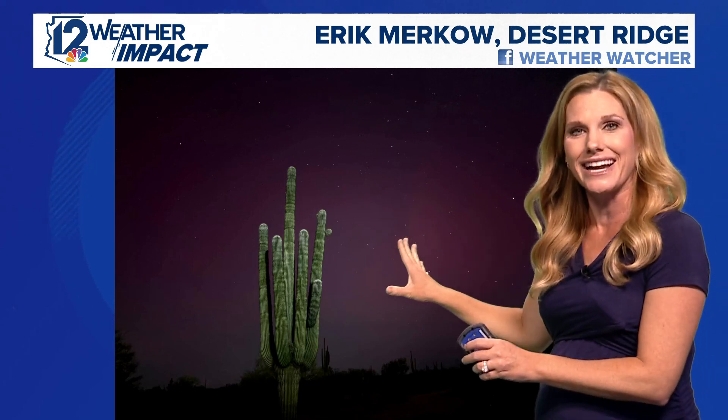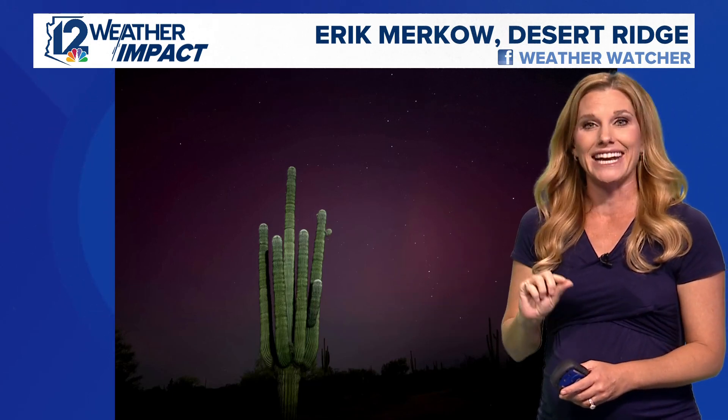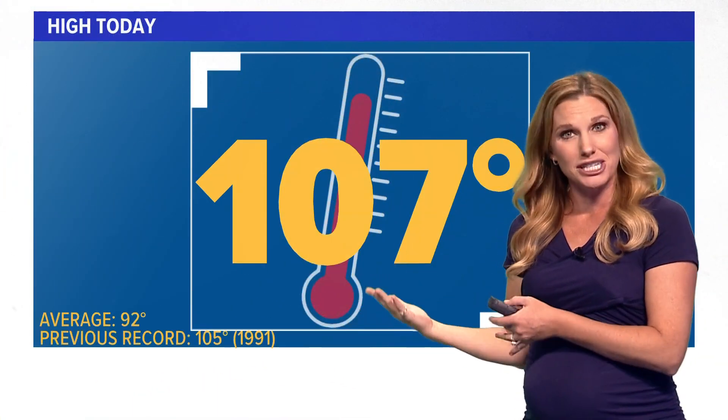Such a neat sight — it's not very often that this happens. This is called a G4 solar storm, which is the second highest on the scale, and that happened back in May. We did see some northern lights back in May, but the time before that was 2005. So this is pretty rare.